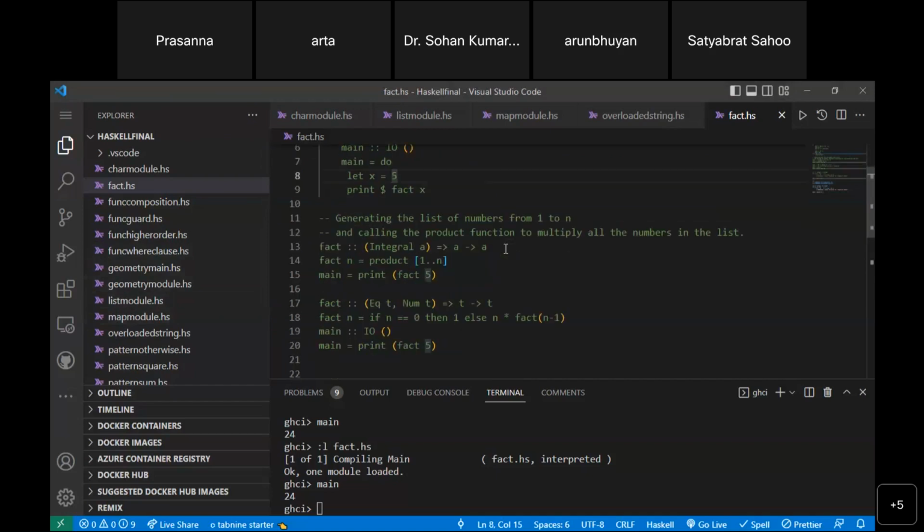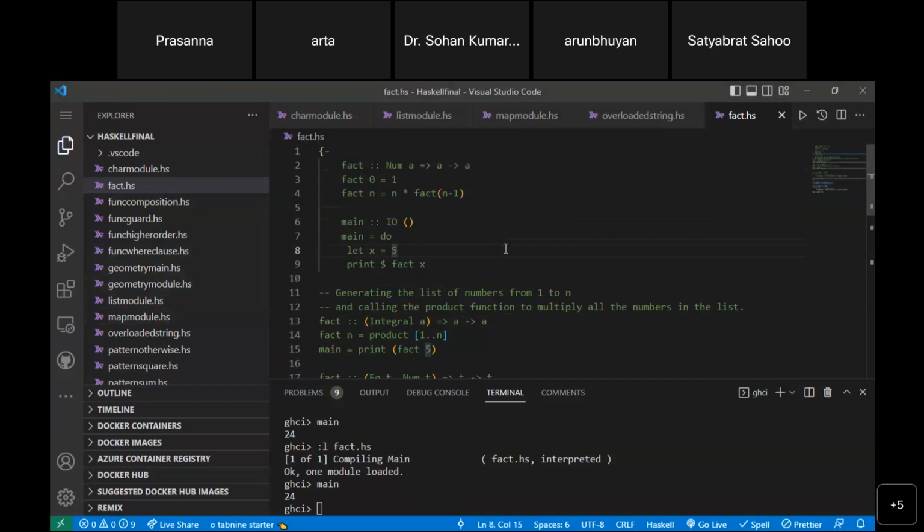Can anybody tell me what a module is? What are the modules we have already covered?